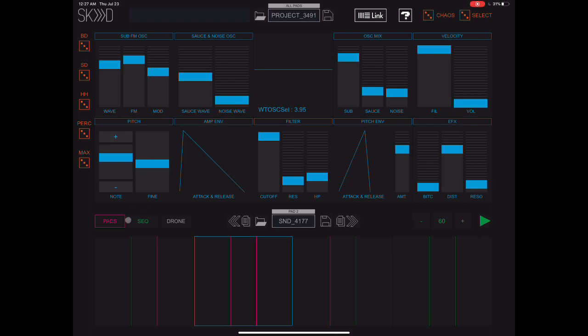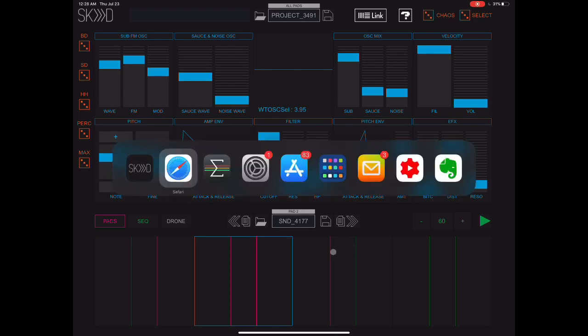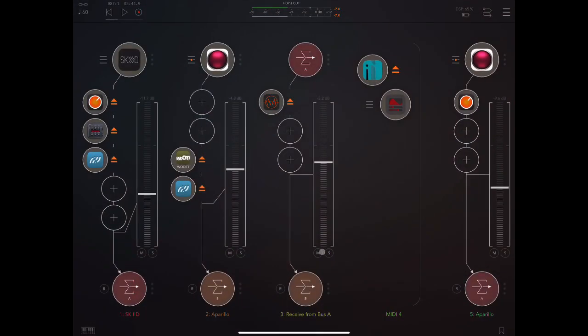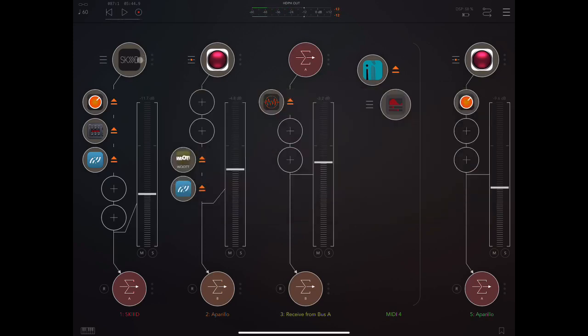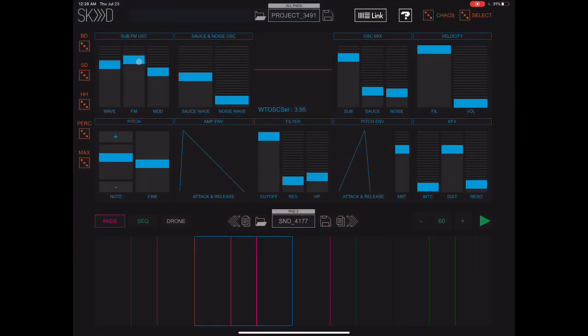Now, what I'm going to do today is just talk through how the app works, explain every section in detail, but I'm also going to give you some ideas for how we can use this with different styles of music that it might not seem that suitable for at first, like ambient, for example. So I'll look a little bit at the session I've been playing around with today and how Skiiid could be incorporated into that. I'm going to talk about how we could use gating apps to kind of rein things in and quickly give a different shape to what Skiiid's producing.